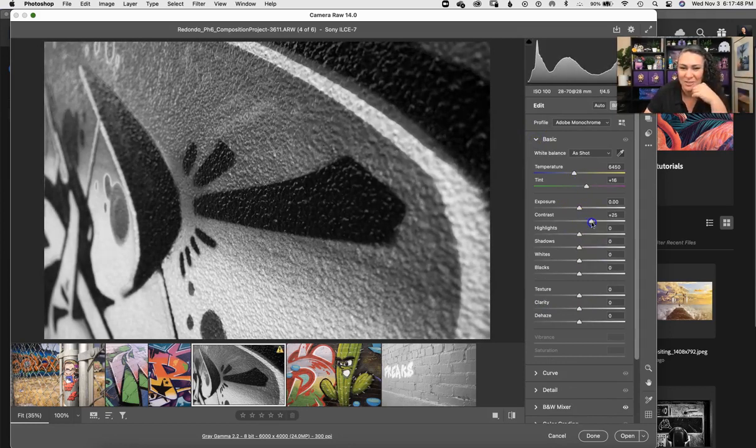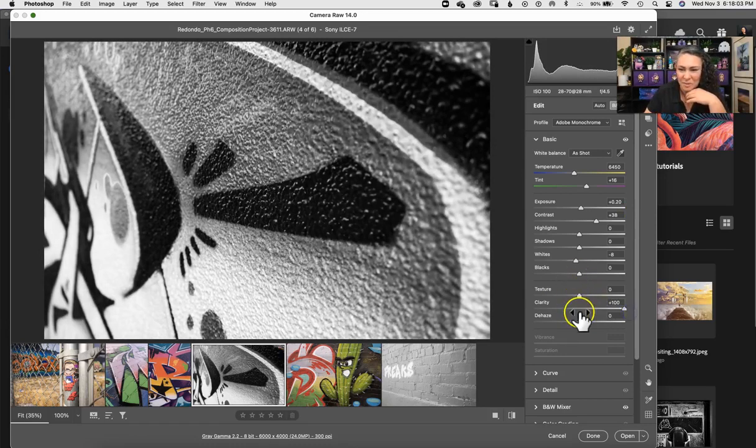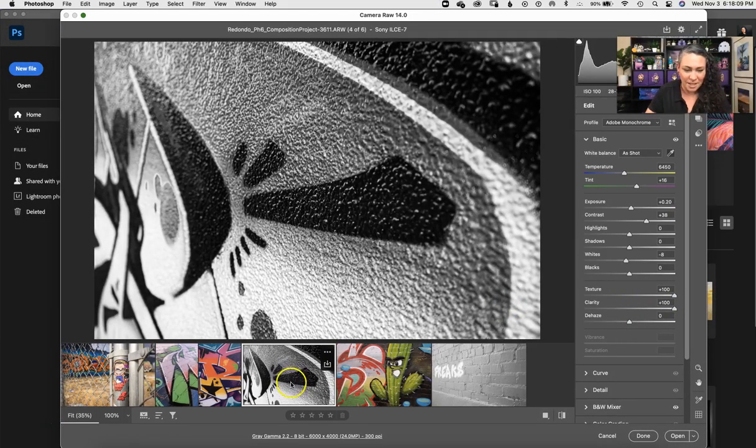this is a really nice photo already. I add a little bit of contrast, take my exposure up just a bit. Yeah, I mean, I'm pretty happy with it, how it's looking already. All right, let's just leave it there. Actually, let's pump up the clarity, make it crazy. The texture, bam. All right, so now let's say I wanted to apply this to the other photos.